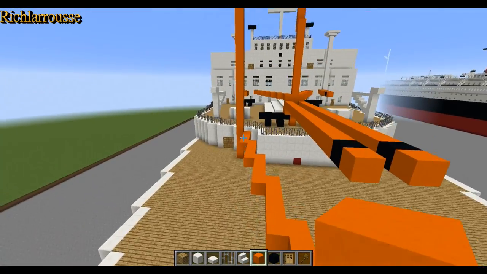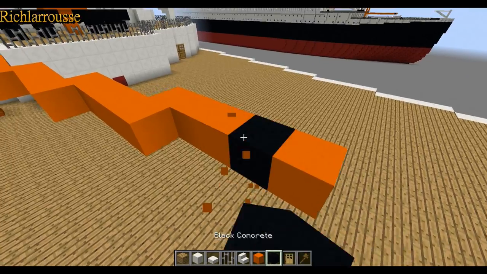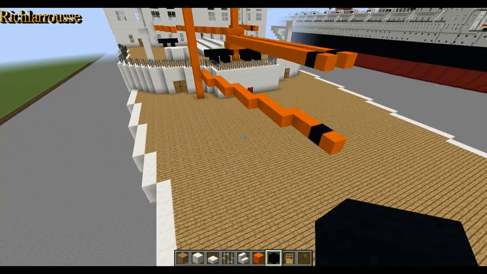So that should be 5, 1, 2, 3, 4, 5. Yeah, five rows of five. And then, of course, a black block at the end, like so. So that's that section there.